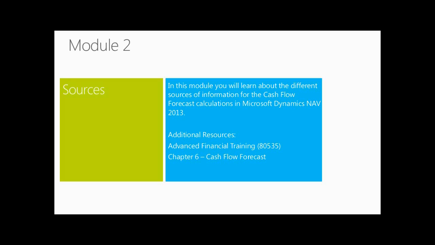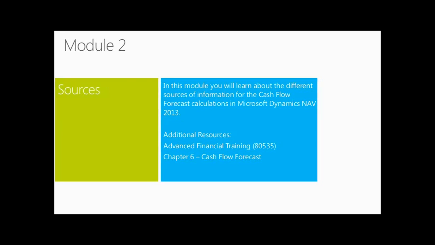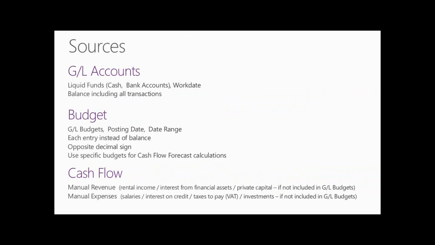When you register the cash flow worksheet lines, the registered information from the different sources goes into different accounts of the cash flow chart of accounts. In the cash flow accounts, you have similar functionality as in the GL chart of accounts or in the chart of cost objects. GL accounts. Liquid funds are values from certain GL accounts such as cash and bank accounts. For liquid funds, you usually integrate the GL accounts with the current balance. The cash flow date is equal to the current work date.